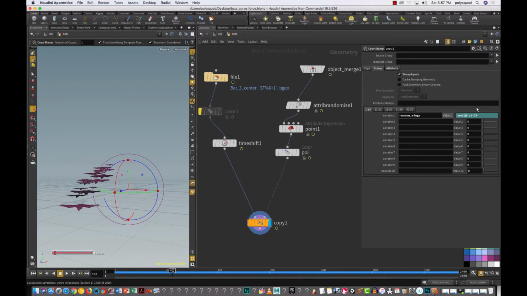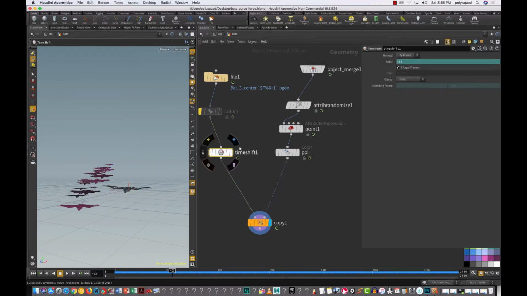Cool. Let me know if you want me to pause. Otherwise, I'm going to keep going. We've got this time shift. And what I'm doing with that time shift is I'm going to stamp the variable here.